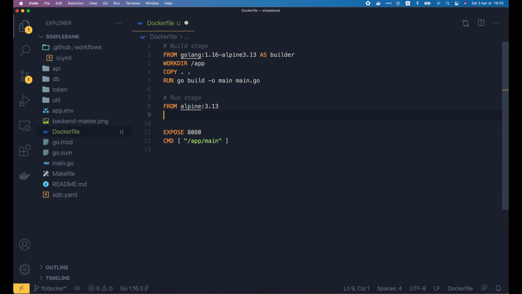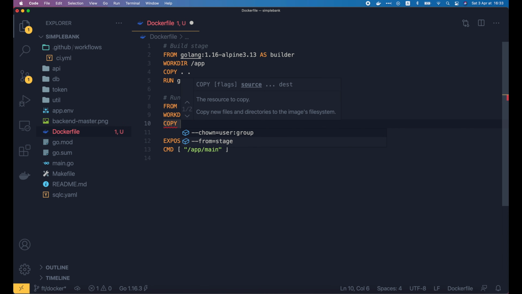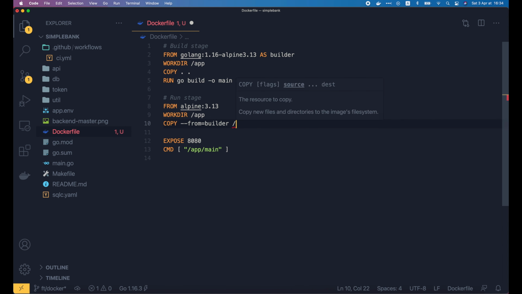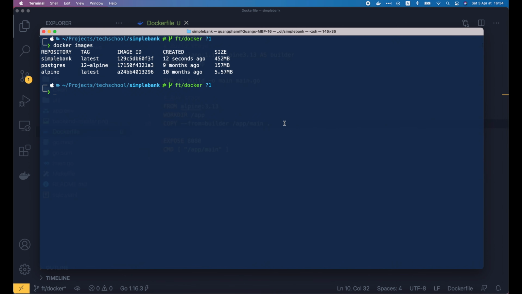And similar as before, we set the current working directory of the image to be /app. Now we need to copy the executable binary file from the builder stage to this run stage image. How can we do that? Well, we just use the same copy command as before, but this time we use the from argument to tell Docker where to copy the file from. In this case, it should copy from the builder stage. So we put the name of that stage here. Then the path to the file we want to copy, which is /app/main. And finally, the target location of the final image to copy that file to, which should be the current working folder. This dot represents the workdir that we set above, /app. And that will be it. The multi-stage build Dockerfile is completed.